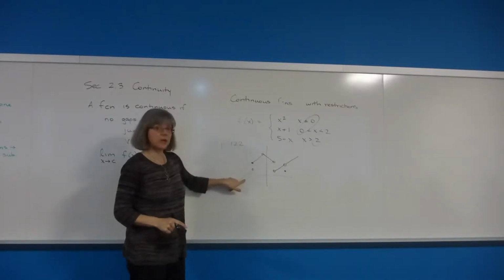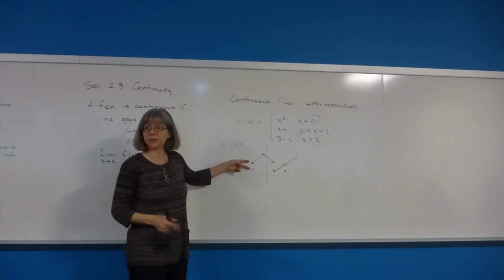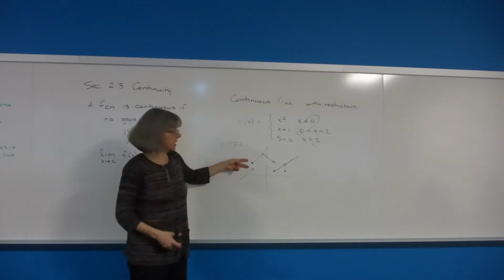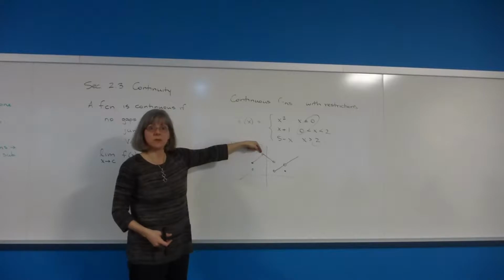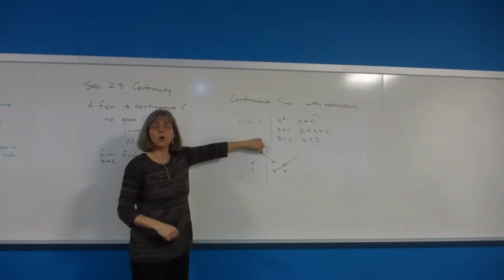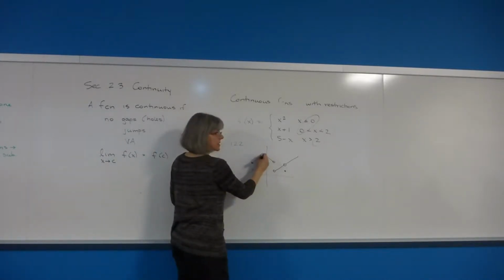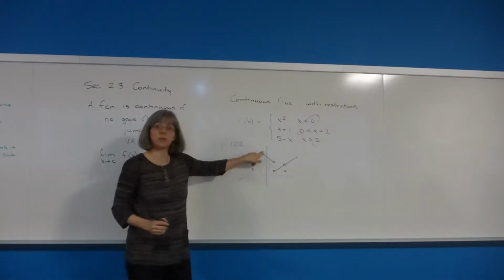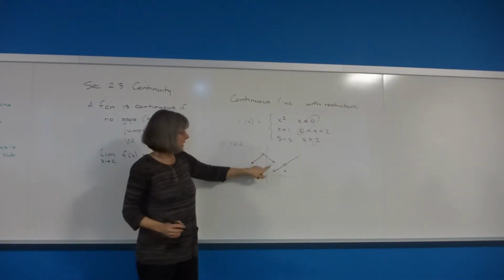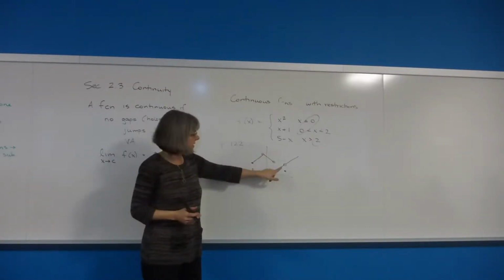Is it continuous through here? Yeah, it's a line. Is it continuous here at this point? No, because there's a jump. It jumps up. Is it continuous here at this point? Actually not. The limits make sense, but there's a hole in the graph there. So if I were trying to draw this, I would have to draw like this, lift my pencil, go over the hole, and keep going. So it's not continuous at the hole. Is it continuous here? No, there's a gap. So gaps are easy.